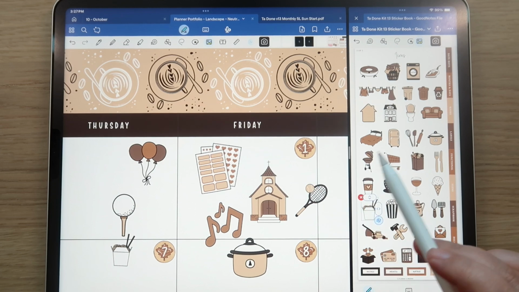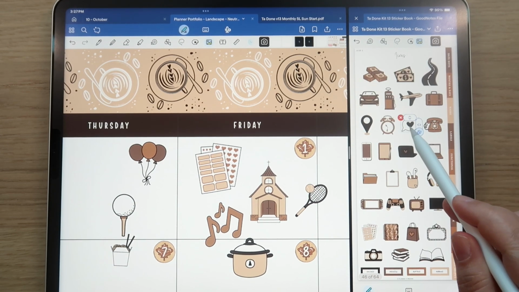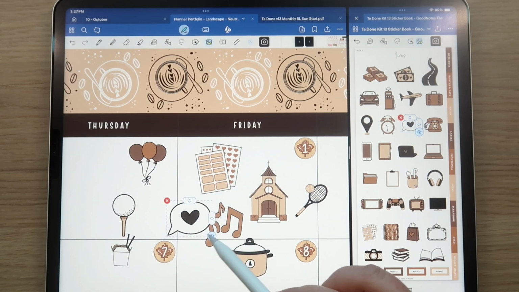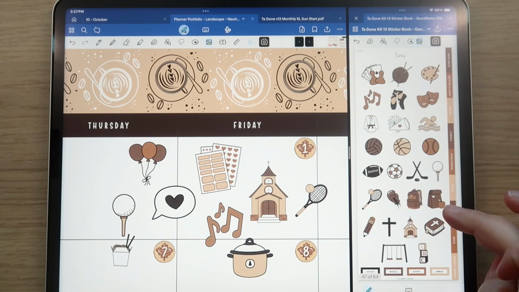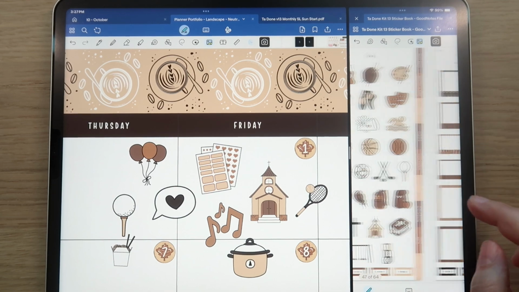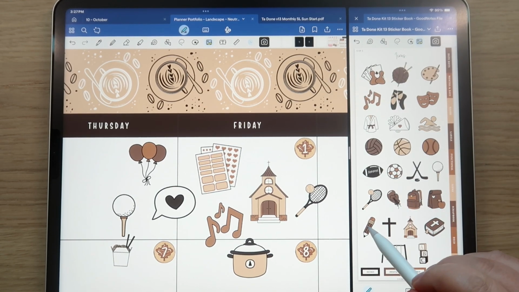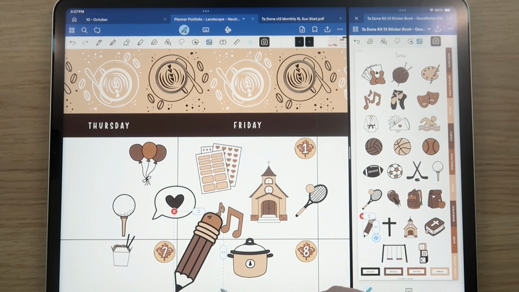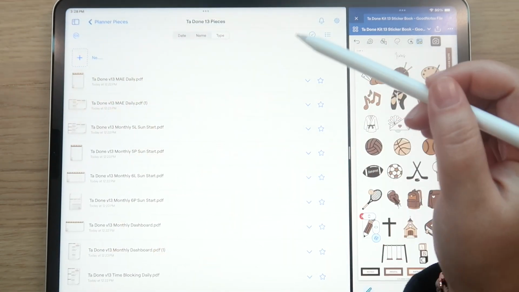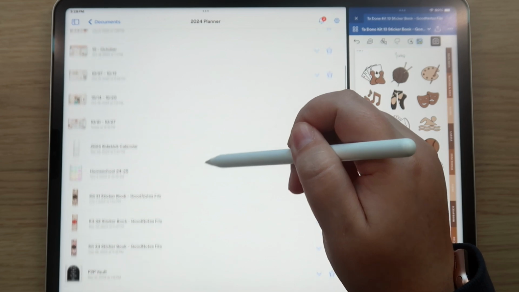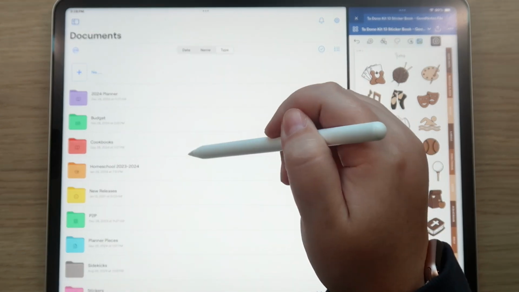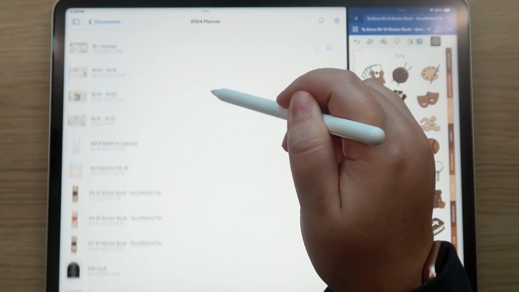Friendsgiving, balloons, oh, the little Spanish bubble, which I did print out Maddie's schedule, so I need to grab that. There's a test Maddie has for history, so I want to pull that over. I think I'll just use the little pencil for that. And yeah, that should be it. And then I also want to go ahead and get my script stickers here. Or wait, where did I put it? I thought I put the scripts in here, no?